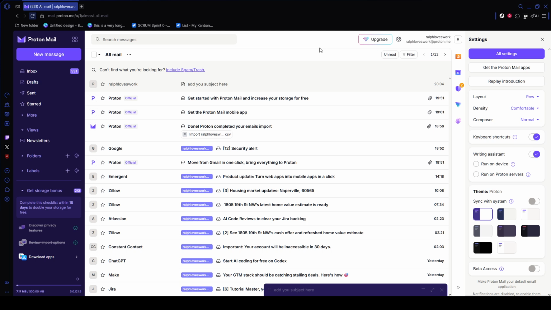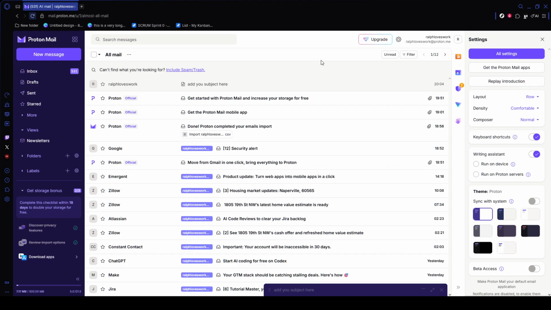Once installation is complete, open Proton Mail Bridge on your desktop. Sign in using your Proton Mail account username and your main account password. After the login is successful, look for the status indicator in the top left area of the app. When everything is connected properly, it should show that the app is connected.